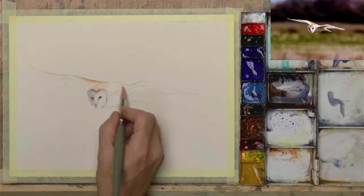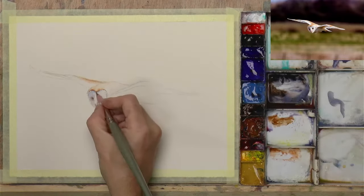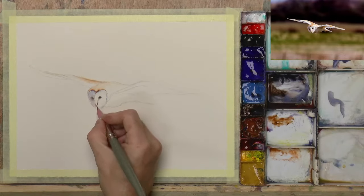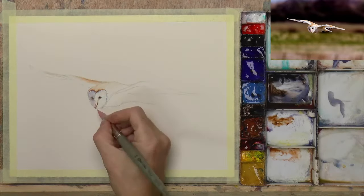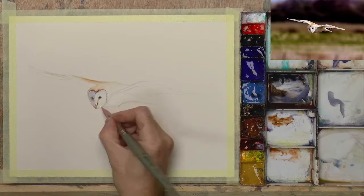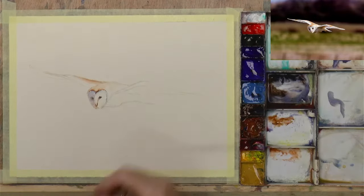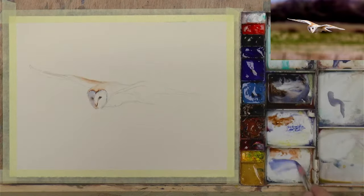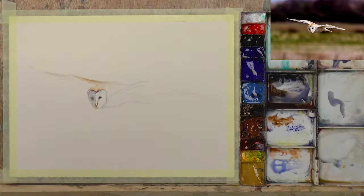And it's a little bit darker there. And I need to just suggest some areas of detail that if we get a good enough shape, we'll know it's an owl. A bit more of that blue to get that shape of the nose.